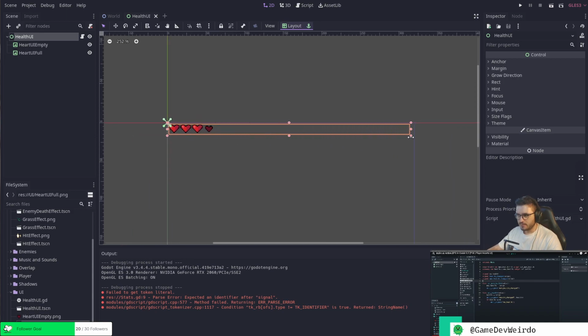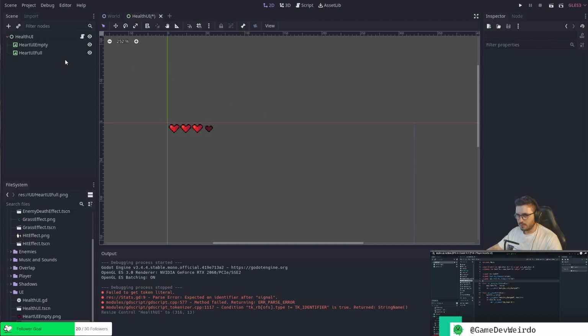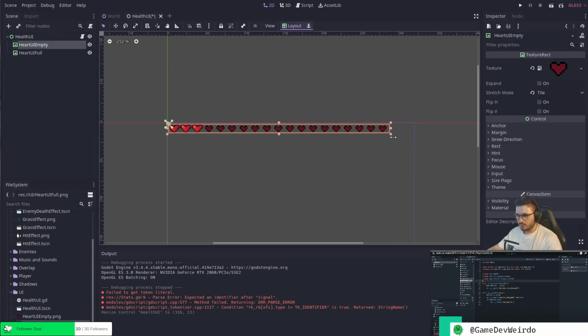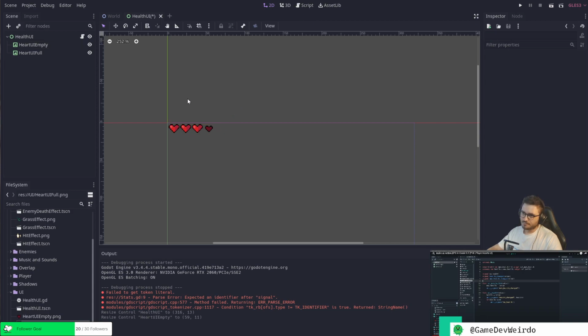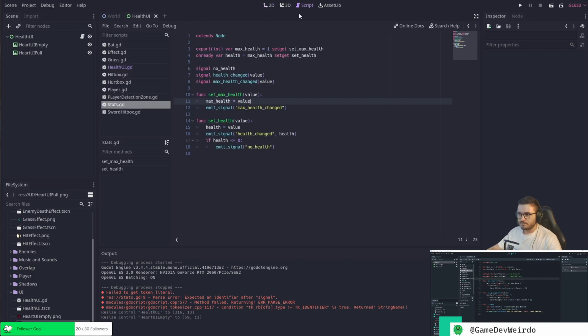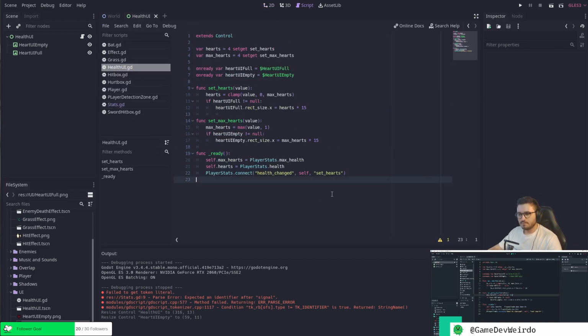So I think in this case we should do something like this. How many hearts do we have? Oh, like enough. Okay, yeah. There we go. So we're just going to put this in and set it up so that you should be able to change the max health.